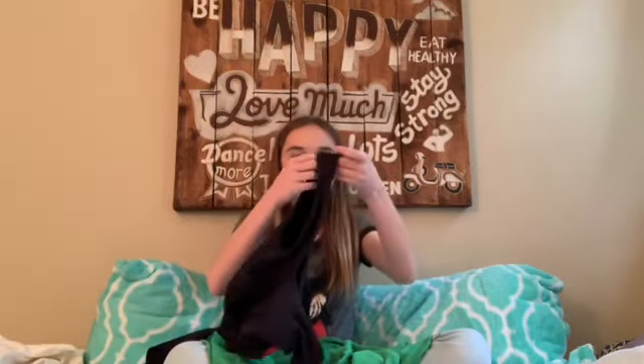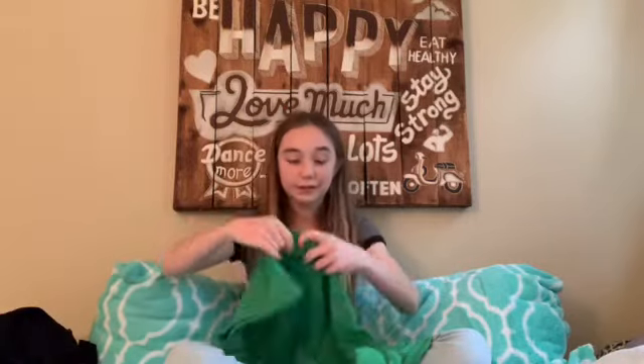So it says you have to cut off the sleeves. I'm going to do that now for this one — we're just going to cut them off. Sorry, dad. Well, actually, you gave me the shirt to use, so I'm cutting it now. Cut off the sleeves, but try to make a somewhat straight line, it says. So we're going to go and cut.